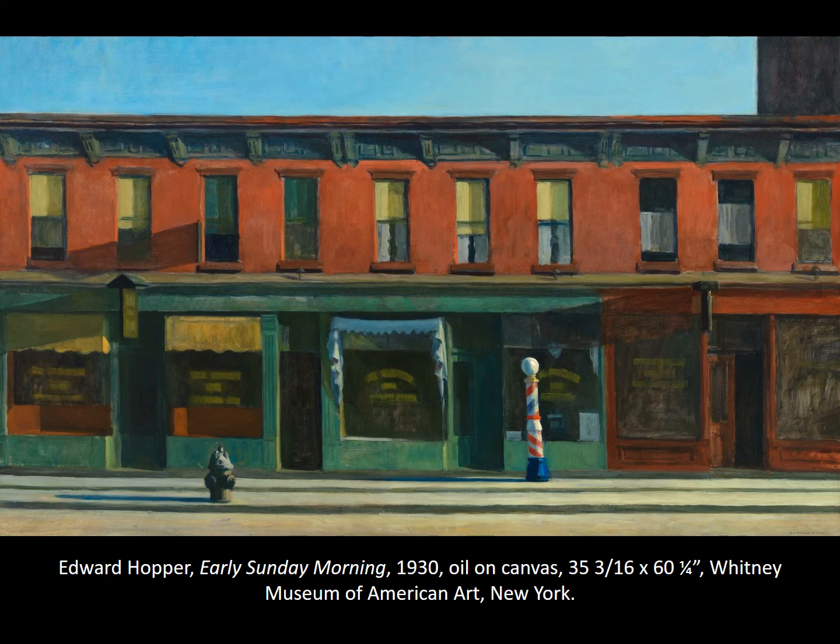And Hopper had originally painted a figure in one of the windows, but then painted it out. Instead, what we're left with is a composition made up of grid-like horizontals and verticals, with this stretch of dreary, undifferentiated storefronts moving across the picture. There's very little other sense of space.